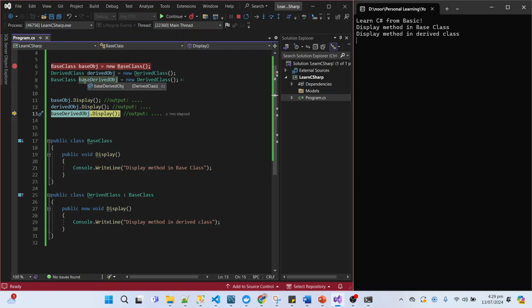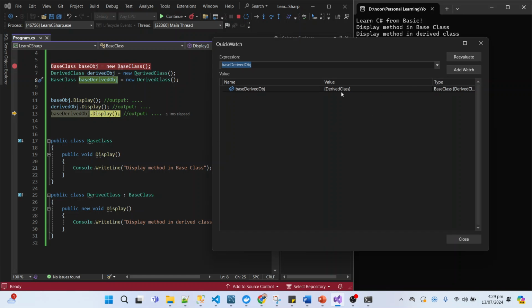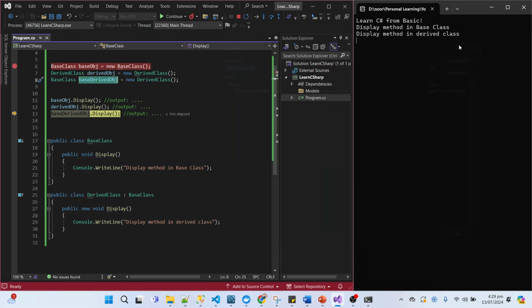I create this object using the constructor of the derived class, but the type is base class. If I mouse over this object, quick watch, yes, it's not working while running.